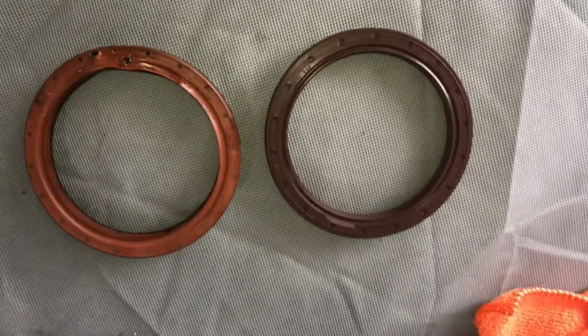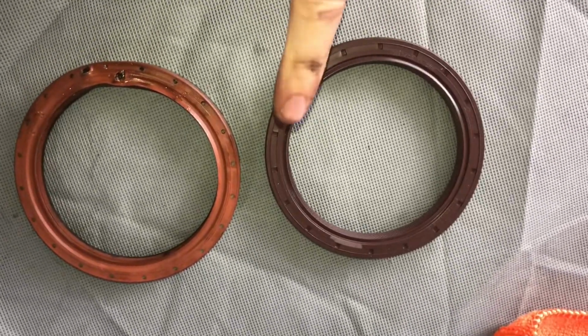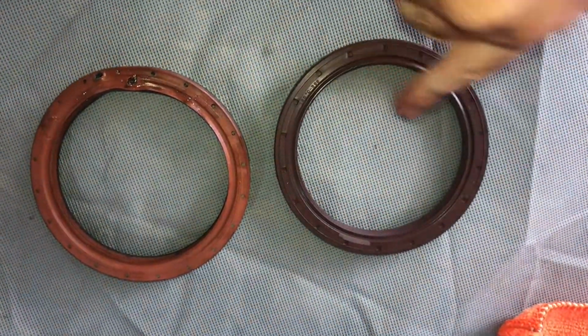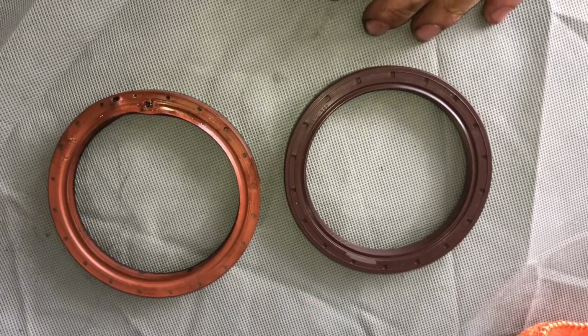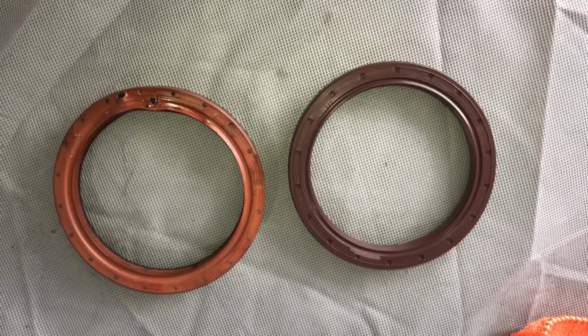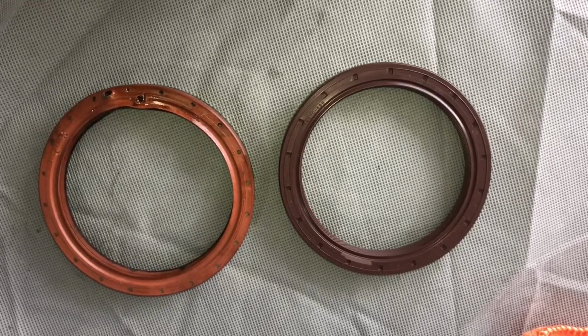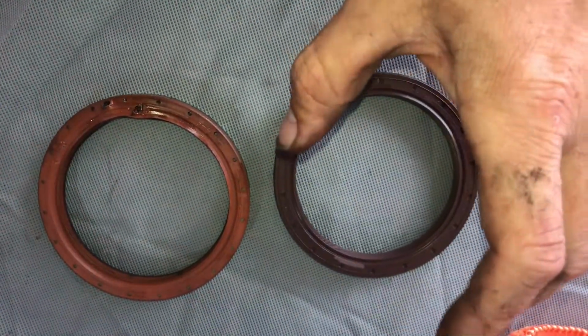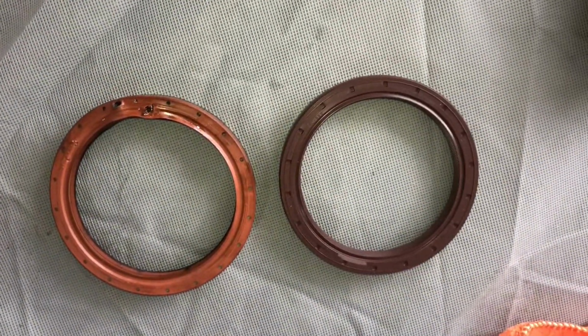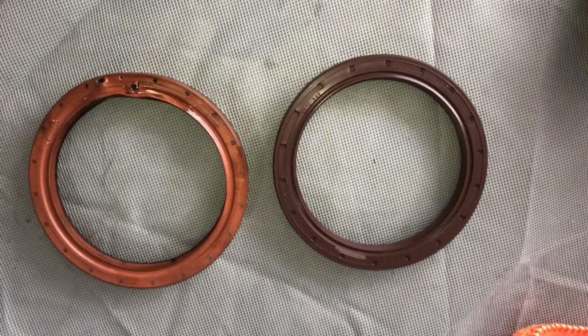Now, as I've already mentioned, the rear main seal I'm using is a Corteco. I bought this from Alfa Shop, and prior to fitting I actually rang them to ask should I put any kind of lubrication on this seal at all, maybe a little smear of oil on the inside, but they said no, fit the seal exactly how it is, bone dry, straight out of the box. So I'm going to take their advice and do just that.